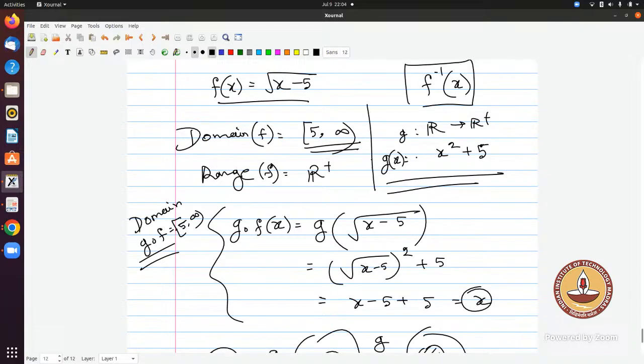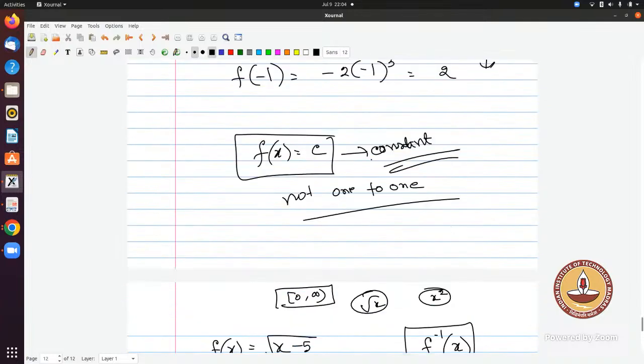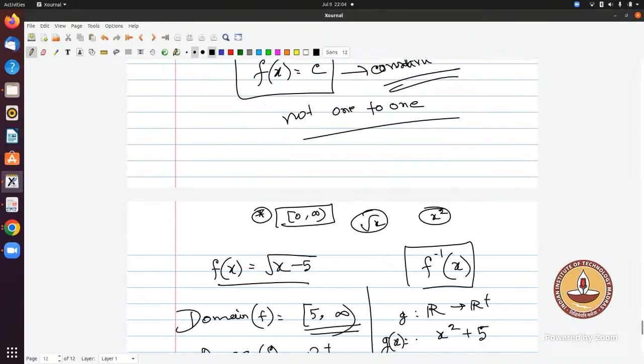So I have done a few problems earlier. What is basically the inverse function of root x? It's x square, right? In R plus, correct? That is what we have calculated earlier. Now inside the square root, I have minus 5, so I have to cancel it out. For x square, I will get minus x, but I have this minus 5 to cancel out, so I am adding 5 in that function. So that is fine, but why x square?